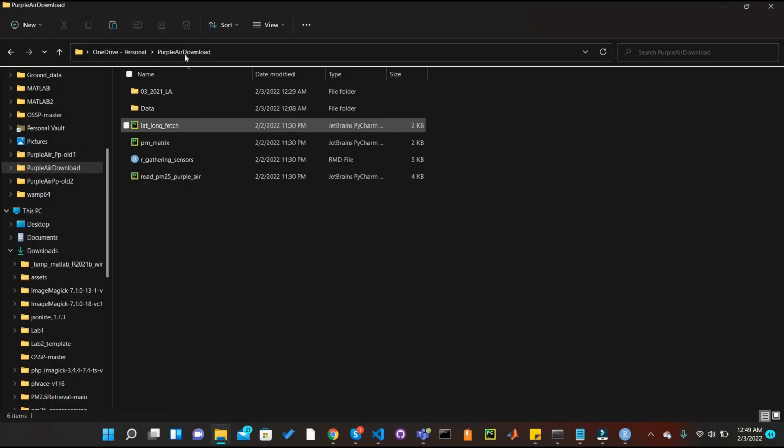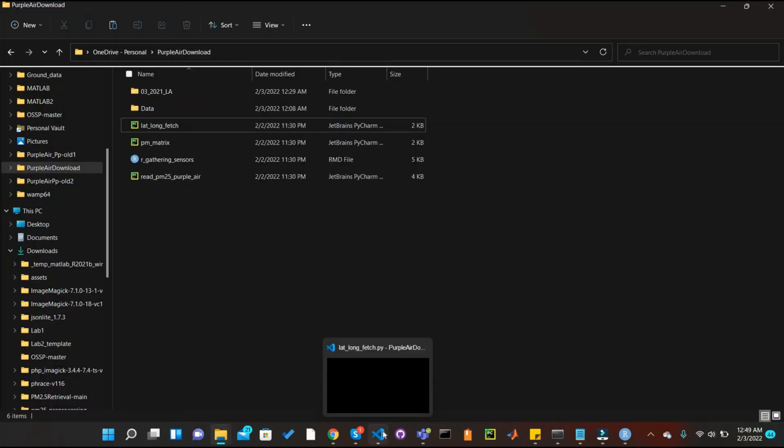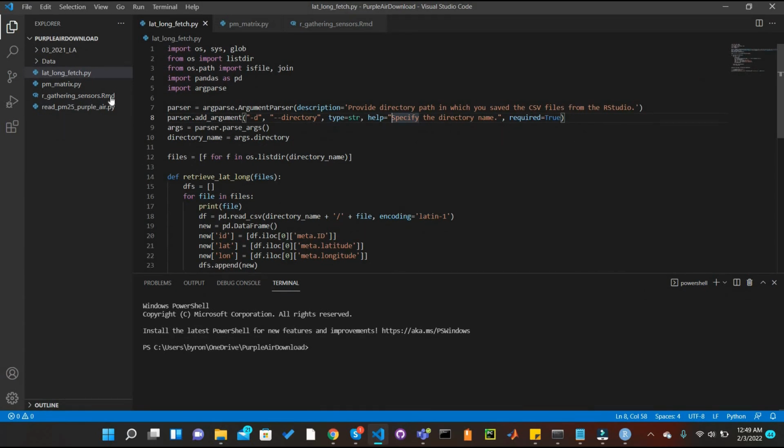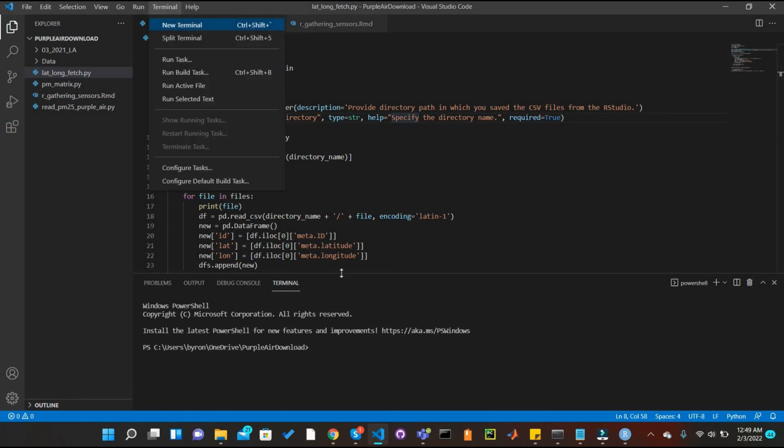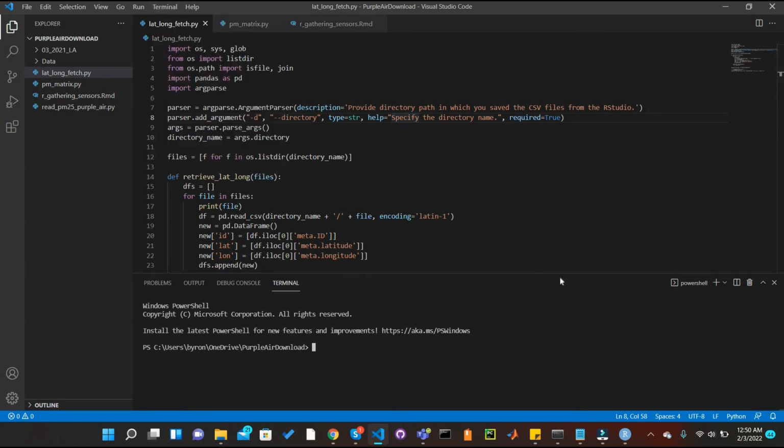So what you next want to do is open this folder inside your Visual Studio, and this is the folder right here. You want to click on each of these Python files, and I have them laid out right here. But before you do anything, go up here and press New Terminal. Then that terminal should appear down here at the bottom of the window. Then click this arrow over here, and go to your command prompt.